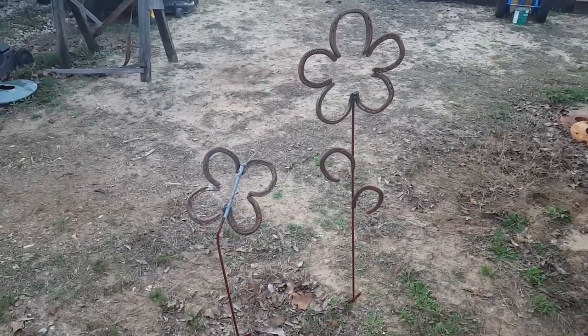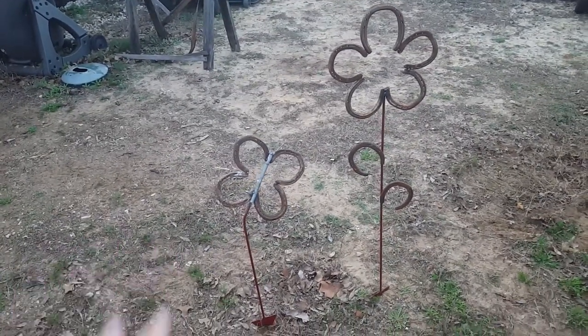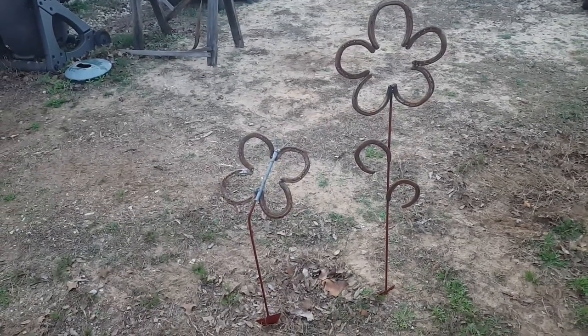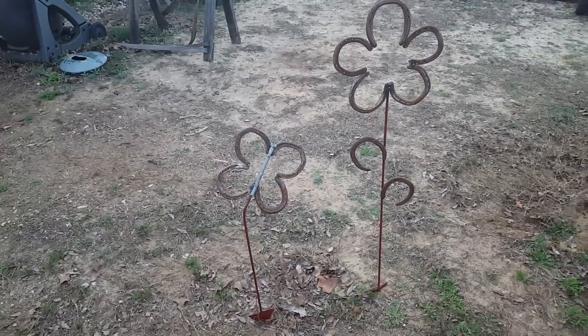My wife really liked them. She said they were super cute, so she doesn't want them painted or anything. She likes them just like they are, and that's how they're gonna stay. I just put them out here to kind of show you, but I think she's gonna put them in a flower bed in the front or something like that.